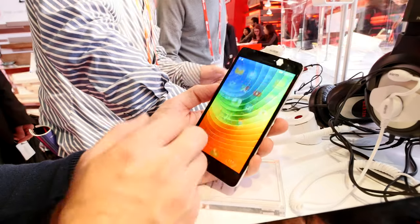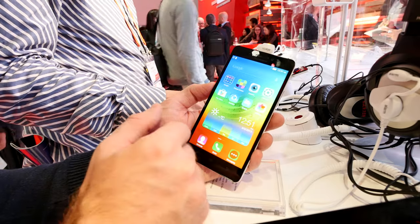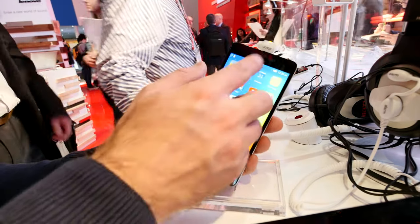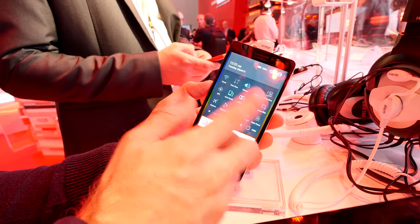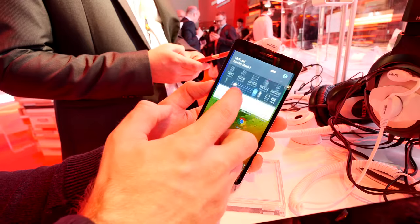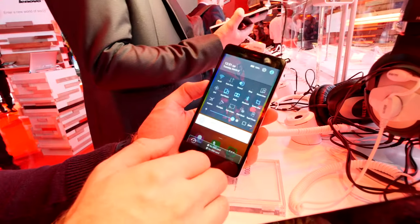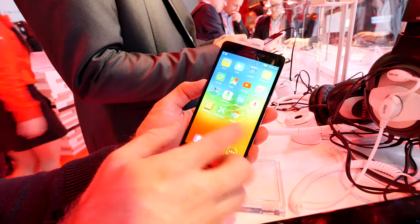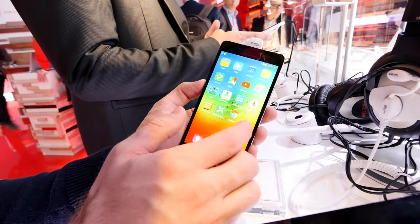You can turn it on and go into the software, where you'll see Android Lollipop 5.0.2 running, but of course with the Vibe UI by Lenovo. The only place where you actually see Lollipop running is in this menu with a nice little animation, in the notifications, and on the lock screen. Otherwise you have the Vibe UI where you have all your apps on the home screens and no app drawer to search for them — that's a little bit of a downside, but it's a little bit like Apple if you ask me.